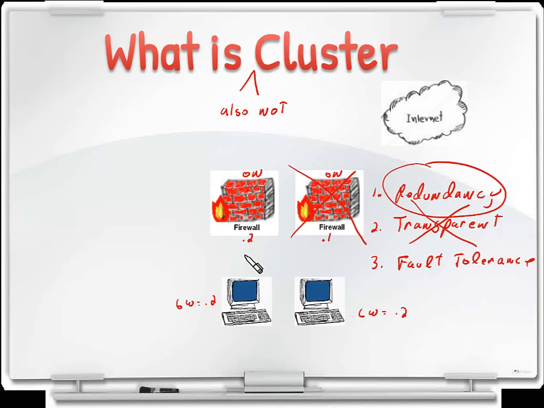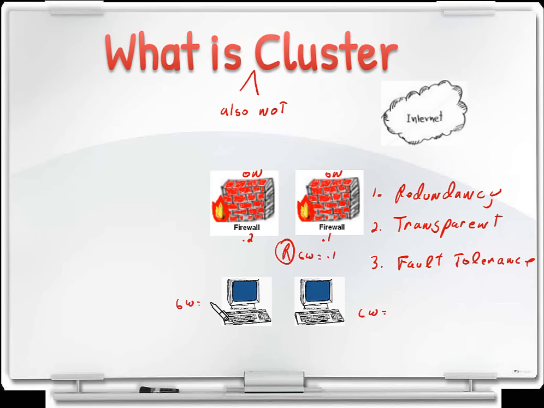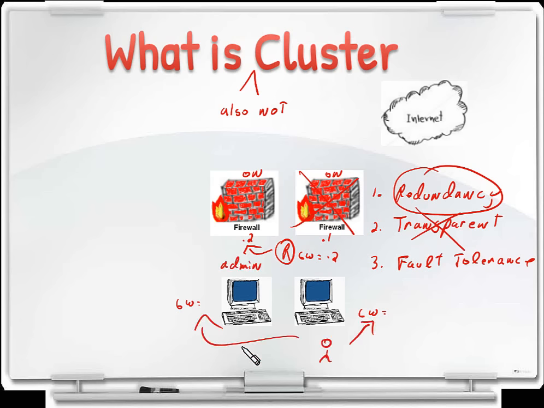I've seen a similar solution. Instead of defining it at the gateway level, they place routers upstream closest to the firewall, and the routers themselves have the default gateway, let's say pointing to dot one. And so now if dot one crashes and goes down, the administrator has to connect to the router and change the default gateway to dot two, so all traffic will be forwarded to dot two. Both of these solutions are feasible in the sense that you have redundancy built in, with multiple gateways backing up each other, but you have limited transparency because either the administrators have to define the routes on the routers or the users have to change their routes on their PCs.